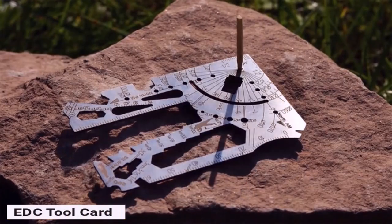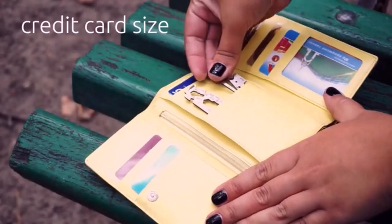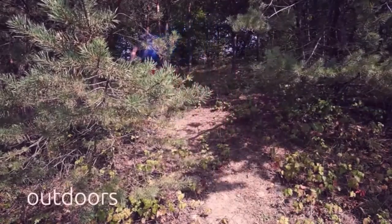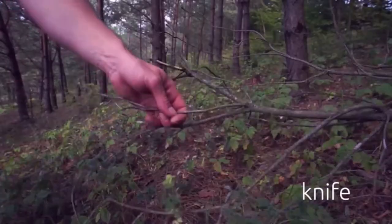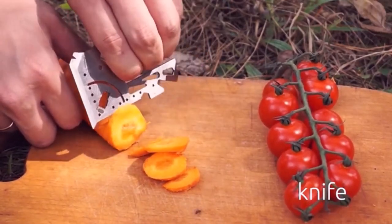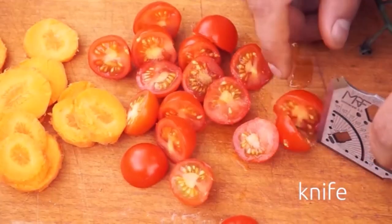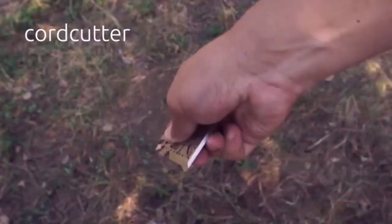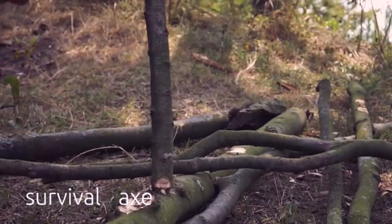EDC Tool Card. Whether you're working at home or wandering the forest, all the tools you might need are combined in this credit card multi-tool. Despite its extremely compact size, this thing can perform over 60 functions. Some of them are absolutely indispensable for outdoor activities — from a sharp knife and can opener to a fire starter and wire cutter. More than that, you can actually turn this card into an axe — all it takes is a rope. This thing will help you tighten screws and hex bolts, or fix your bike with a spoke wrench. The card would be especially useful for those who do a lot of sketching. It's fully made of hardened stainless steel, and of course it can easily handle a bottle cap.